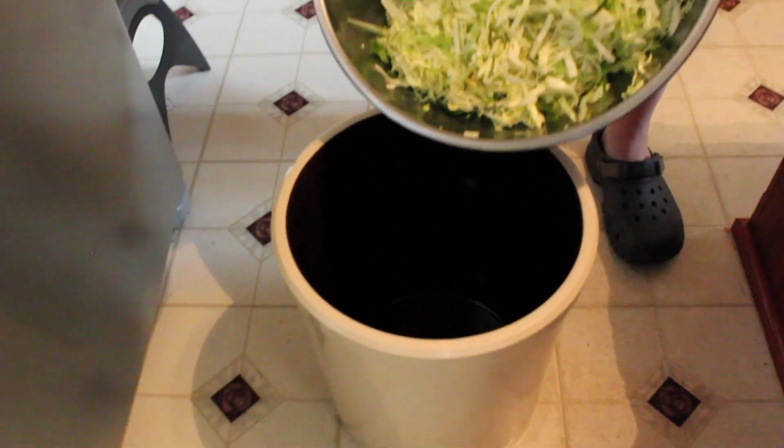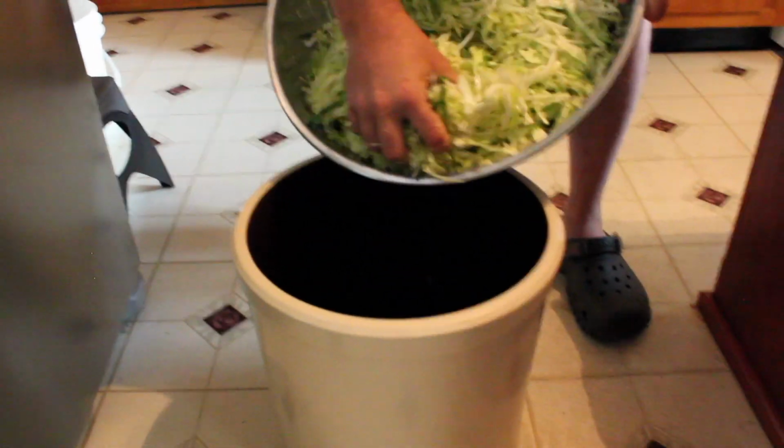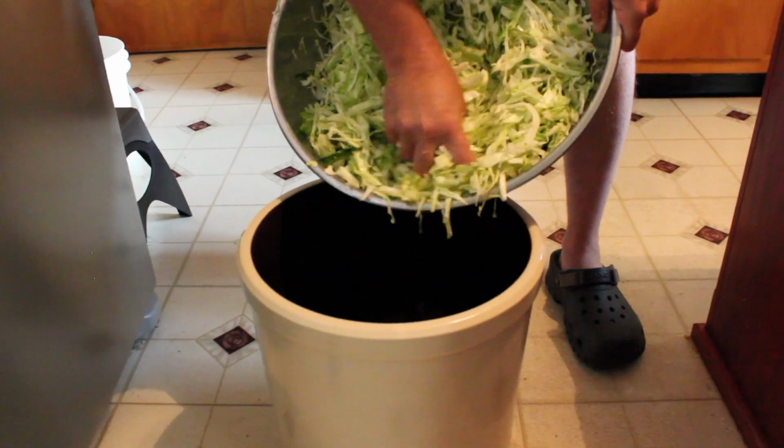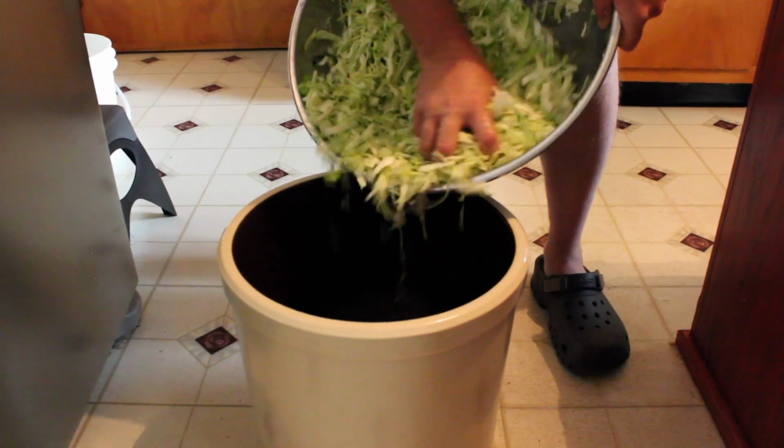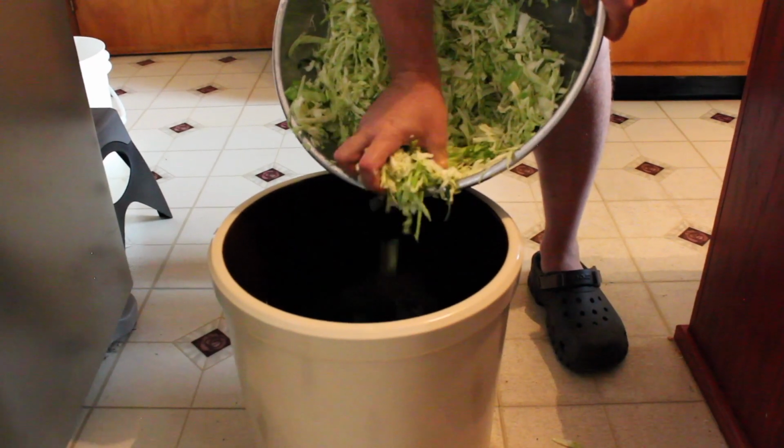So we're going to take this cabbage, and here's my crock. This is a 5-gallon crock because I don't usually do more than that. And we're just going to simply take the cabbage and put it into the crock. Nothing else in the crock at this point. It's just been cleaned. Throw our cabbage in.